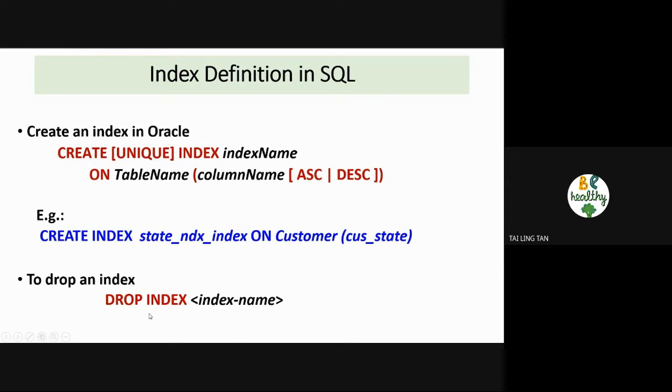The last part here is that after you create the index, you also need to learn how to drop this index. When you do the testing, after creating the index, search again. You know how long it takes to get the result, then maybe you can drop it and try again. Try a few times, then you will know how fast it is with or without this index.